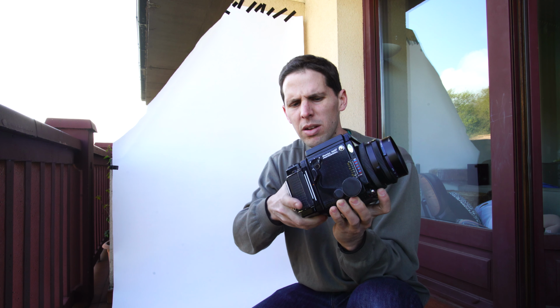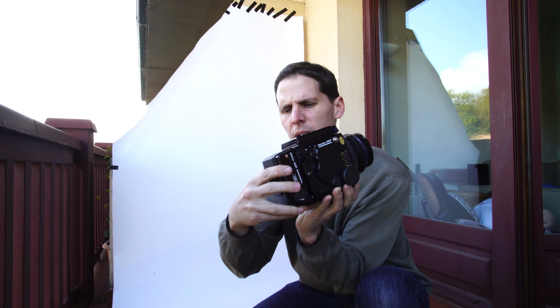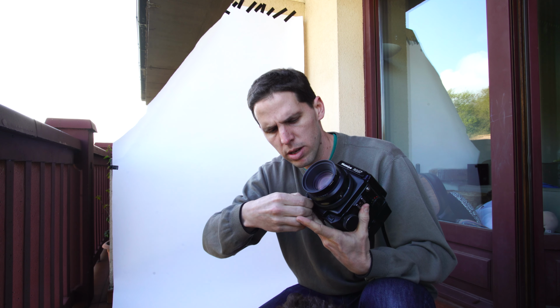I will probably be shooting vertical, so you just put it onto rotation and you turn the back to vertical. Put it back in normal mode. It was locked, so I unlock it.